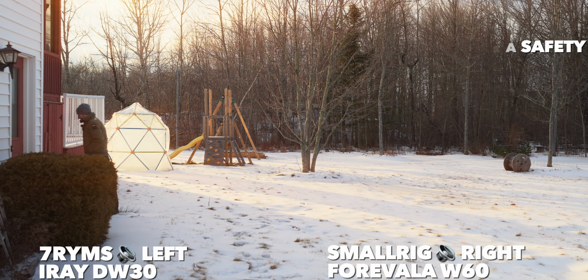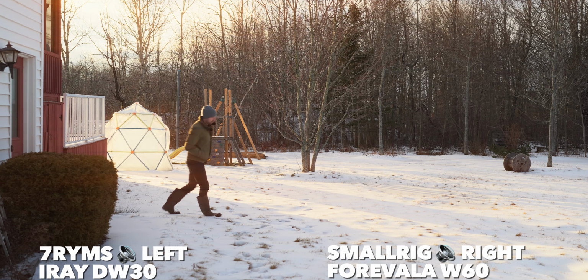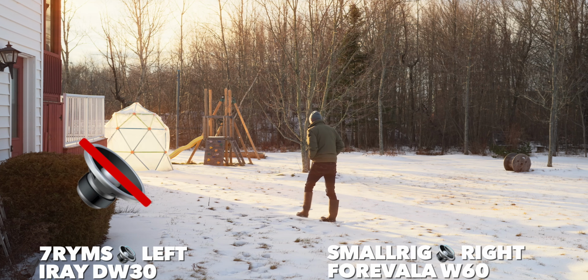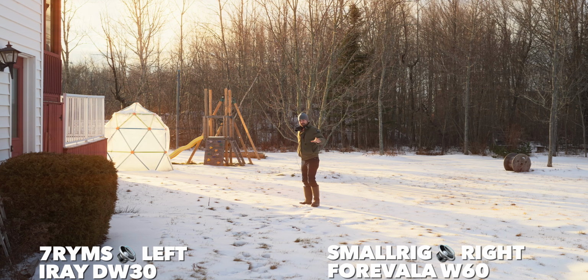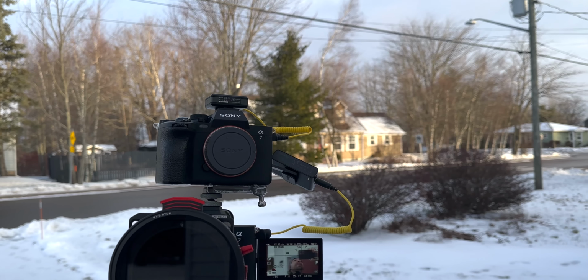Sorry for the sniffles. Coming around the corner of the house here, which I often do a little spin around test on, and see how that goes. The small rig was our previous winner for the range test. Off in the woods, we found that it actually was the first 2.4 gigahertz model to make it to 100 meters. Let's see if things change back here in my usual neighborhood test. So this is a regular distance right here, where you might film, say, a wedding from. But let's stretch things out a bit and head to the woods, as we always do.